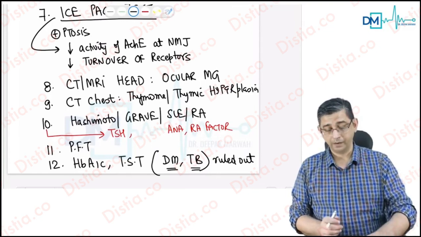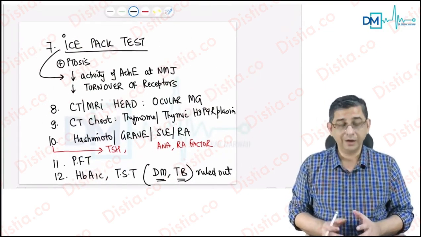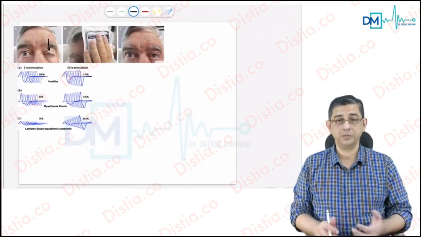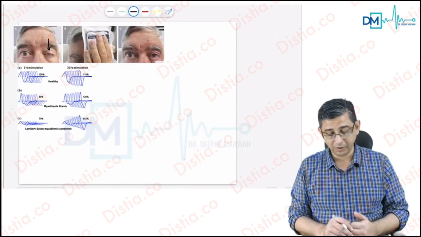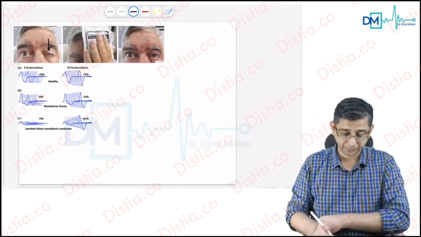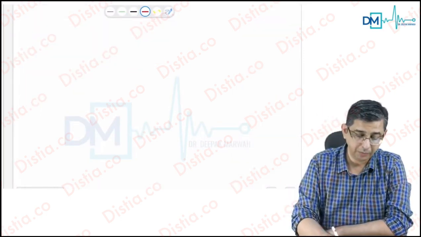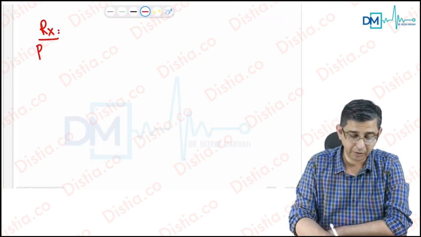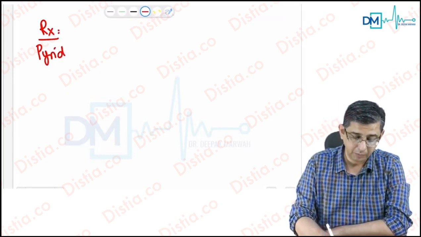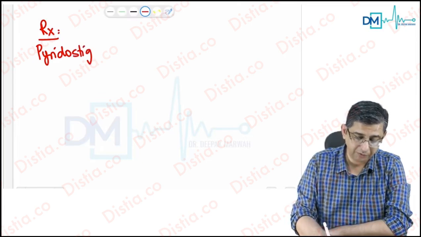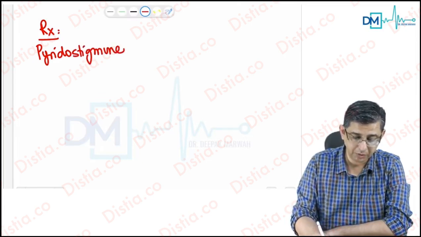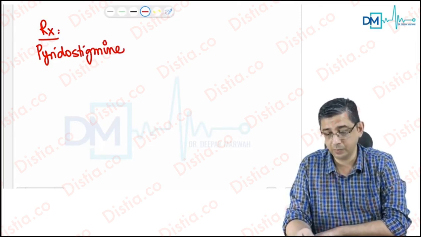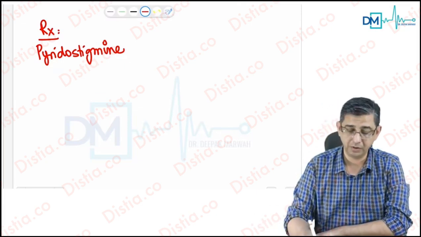these patients. Once we get the tests for this condition right, we will now look at what therapeutic options we have at our disposal for management of these patients. Coming to the treatment part for patients of myasthenia gravis, the first thing that I would like to mention is usage of pyridostigmine. In pediatric cases, we are more comfortable giving neostigmine to the patient, but in adult cases, it is pyridostigmine which would be answered as the best drug to limit the symptoms of the patient.